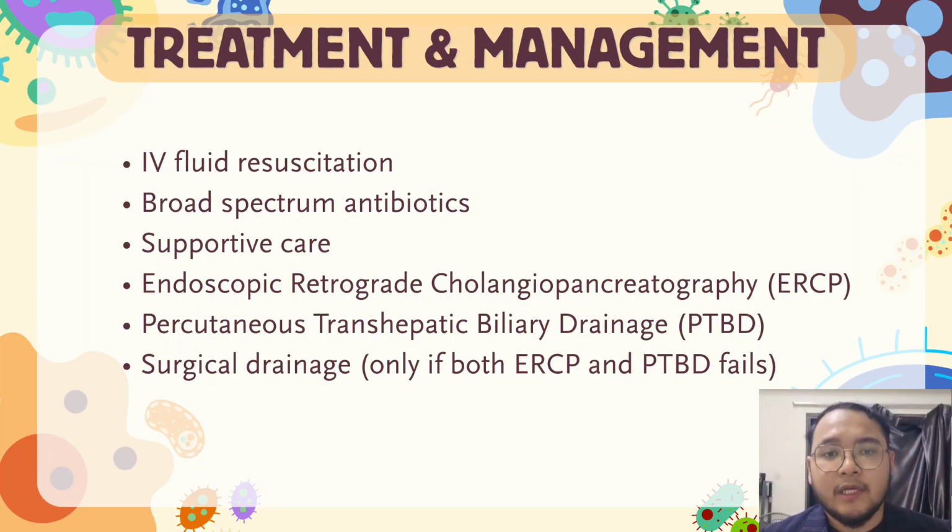Now proceed with treatment and management of acute cholangitis. Immediately after discovering the disease, IV fluid resuscitation and broad-spectrum antibiotics are to be given. Supportive care is also to be given, and the patient's condition monitored. After the patient has stabilized, endoscopic retrograde cholangiopancreatography or percutaneous transhepatic biliary drainage is recommended. If both fail, surgical drainage is recommended.